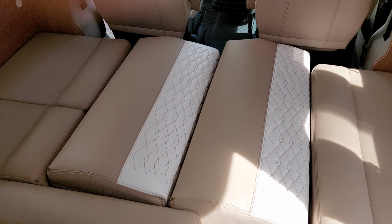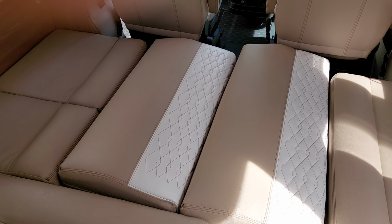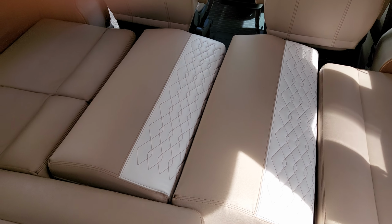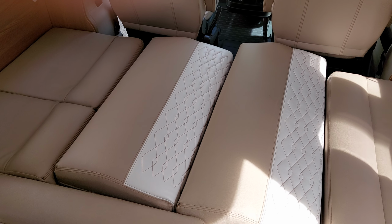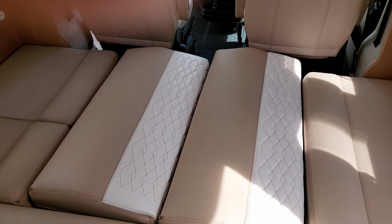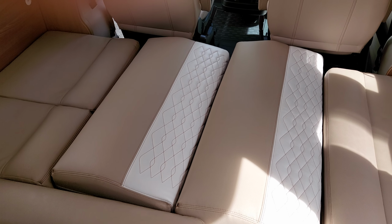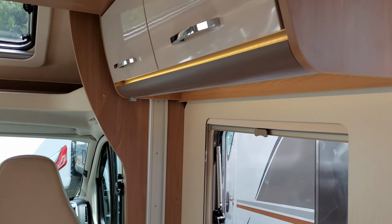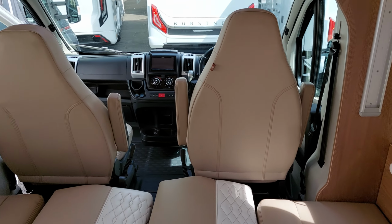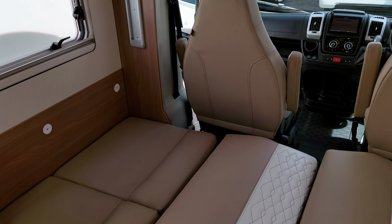Now, if that's not the bed you're going to use all of the time, and of course it would make sense that you use the bed that is a drop down, then this position doesn't need to be used. However, if you do and you want to drop the bed further, then obviously you need to make sure that you have pulled the cushions down so that you can. The other thing to remember is to make sure that any lights that are on the 12 volt strips that are here are all turned off so that they don't break or there are no issues when they turn. So let's drop the bed and show you how that works.